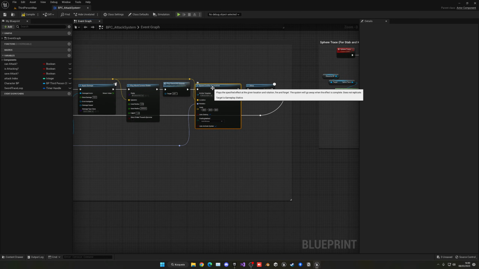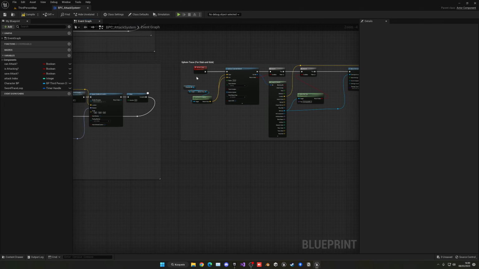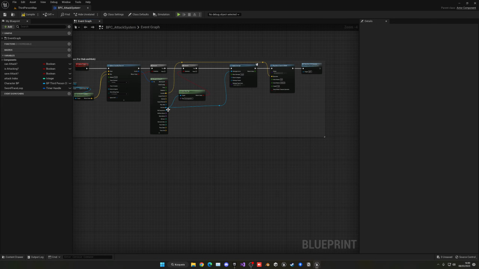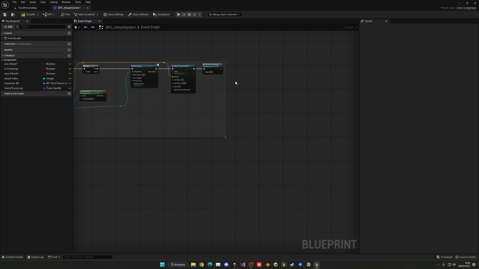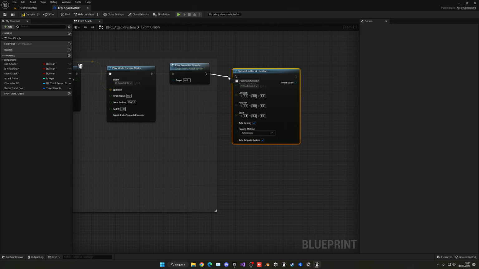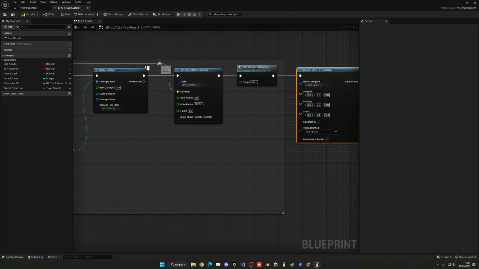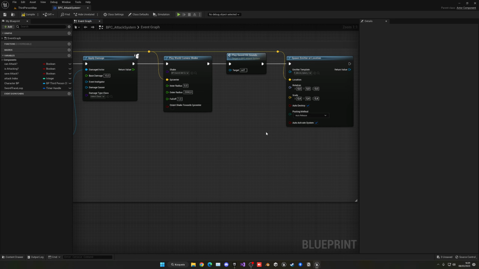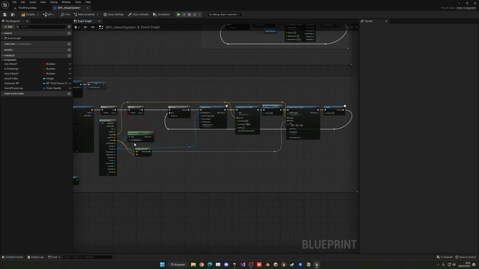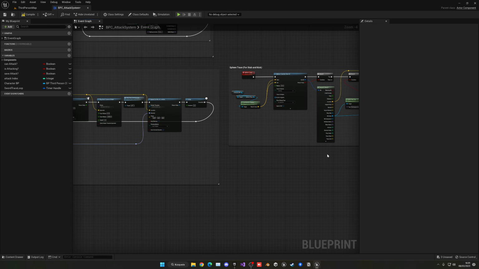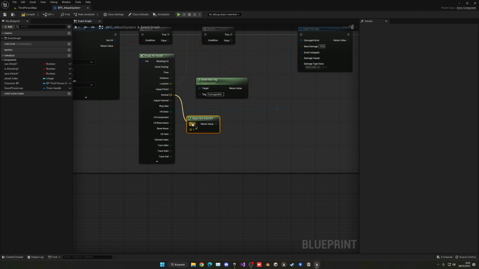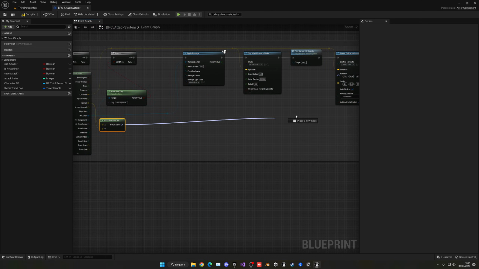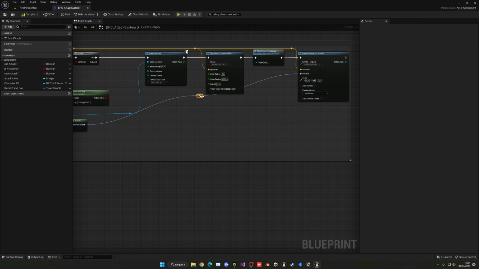And now we can just select this, copy it, Control C, and then we're gonna go into our sphere trace and do exactly the same. So it will play in our kicks, and this time it's just at the end. So paste it, go put it here, get our location once again and put it over here. Double click to make a pin so it's cleaner, extend the comment, and then in the rotation we'll do exactly the same. If we want to just copy the node, so make rotation from X and Y, just plug it here and plug the normal in both pins, and now we can just plug in the rotation and double click to make a pin so it's nice and organized, and there we go.